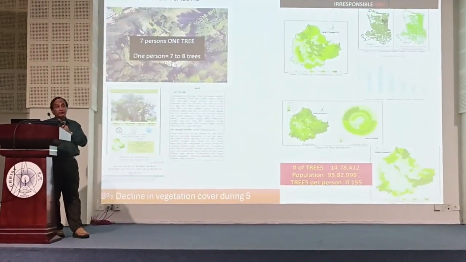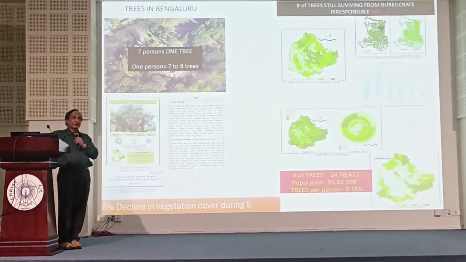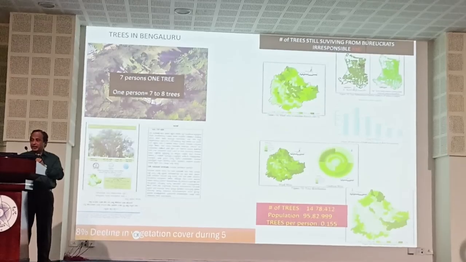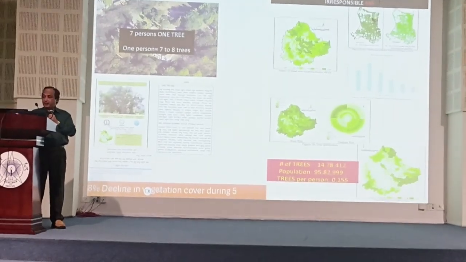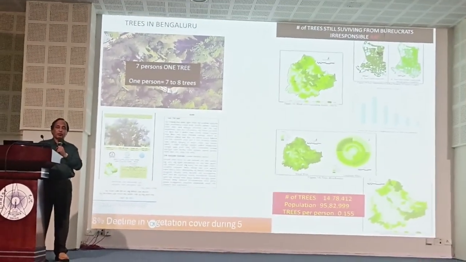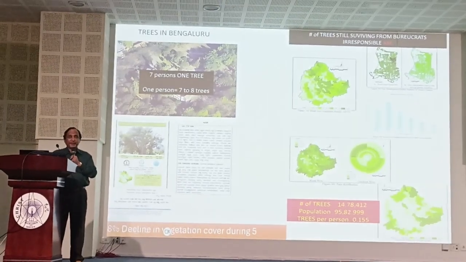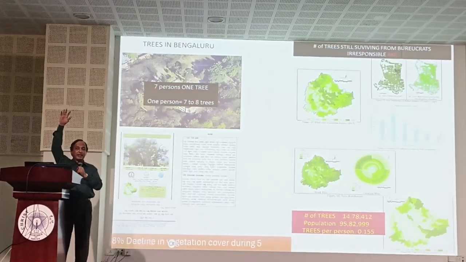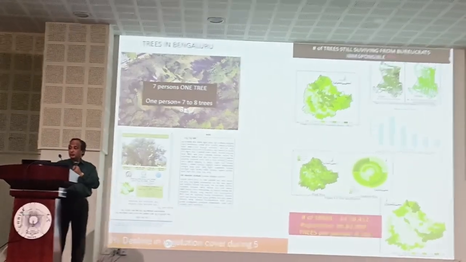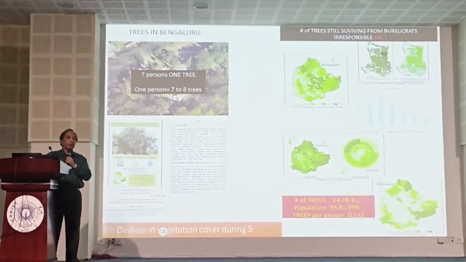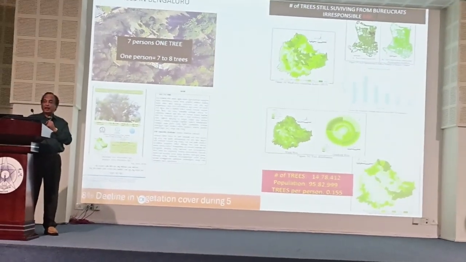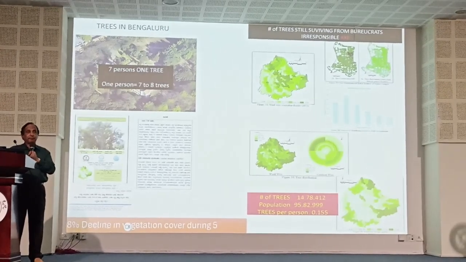Now let us look at the greenery in the city. How many trees are there in Bangalore? This is my campus. We did a mapping of trees on campus using GPS, the global positioning system. We have 22,000 trees. We linked that with remote sensing data, that is, a picture of the earth taken from a satellite. This kind of mapping we did in a couple of wards. With that knowledge, using remote sensing data for entire Bangalore, we did a mapping of trees in Bangalore.